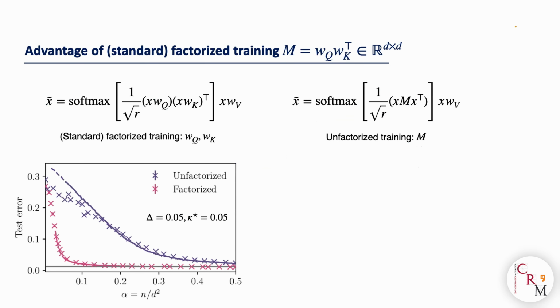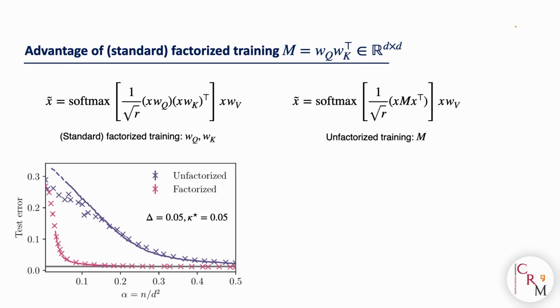Here what I want to tell you is another consequence of this nuclear norm inductive bias. Again, I give you the softmax, as it is usually written and usually trained. The keys and queries are trained separately. But you may ask a very naive question: why don't you multiply the keys and queries and train directly the elements of the product? Why do you train them separately? Over-parameterization may mean a few more parameters, but it shouldn't hurt.